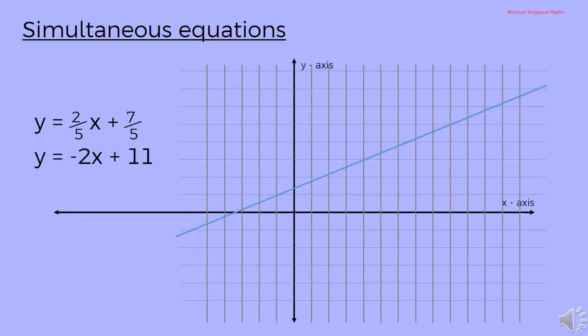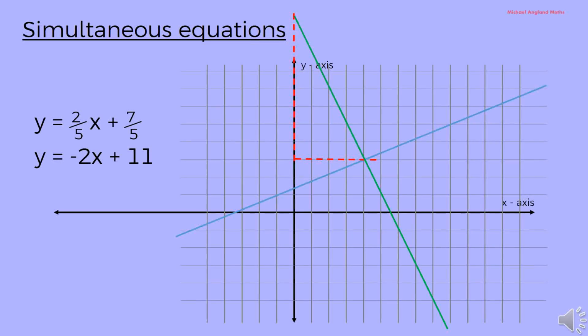Now, our second equation is y equals minus 2x plus 11. So in this case, m is equal to minus 2, a negative slope and greater than 1. So it's dropping quite rapidly as we move to the right. And c is equal to 11. So it crosses up here, the y-intercept. We know that as we move along 1 unit to the right, we go 2 units down. So let's try 8 units down. That will give us 4 units to the right. So we drop our horizontal red line and our vertical red line. And we should go through that point there, and there is our equation.